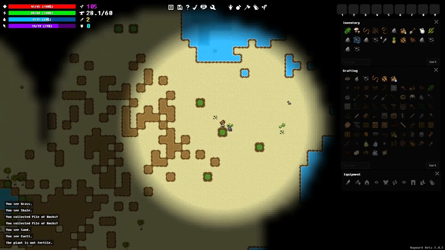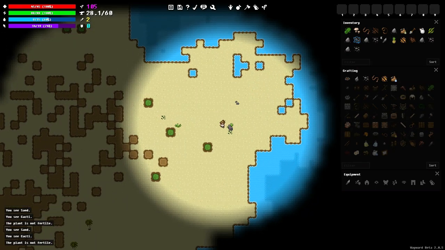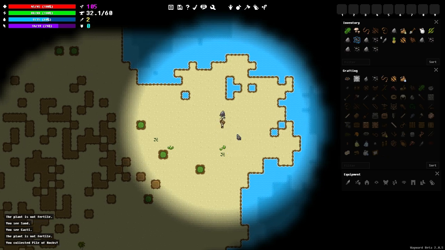Is this a ripe cactus right here? This is a non-fertile cacti. That means that it's not quite ready to go. Neither is that one fertile, so we'll leave it alone. Let's pick up that object right there.